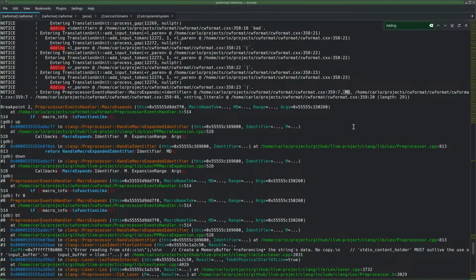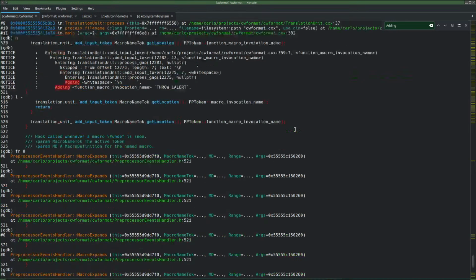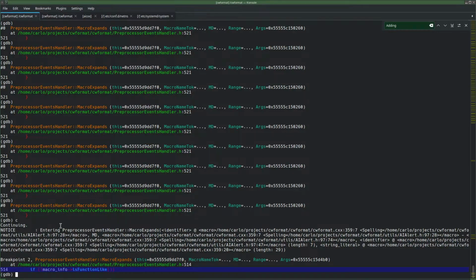It prints identifier line 359, MD. Entering preprocessor events handler macro expense identifier at line 359 MD. And now it prints entering preprocessor events handler macro expense identifier at 359 again. So exactly the same thing, but no MD.